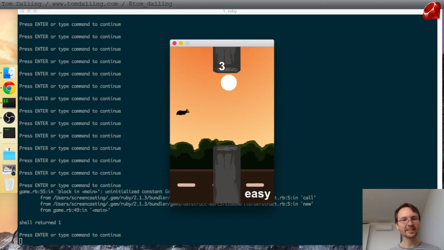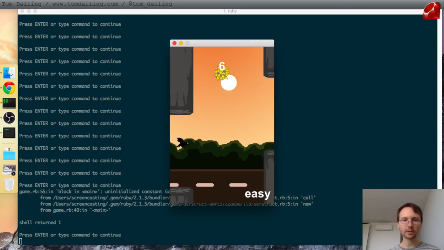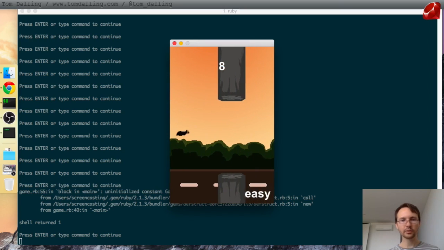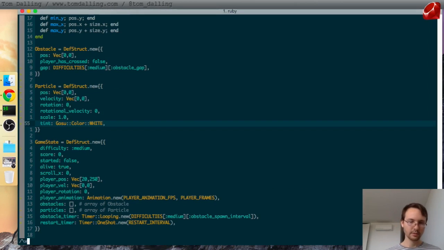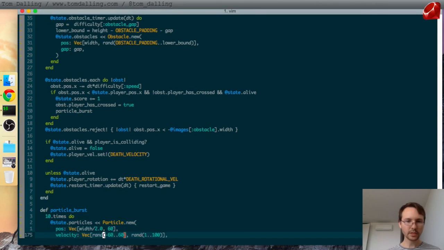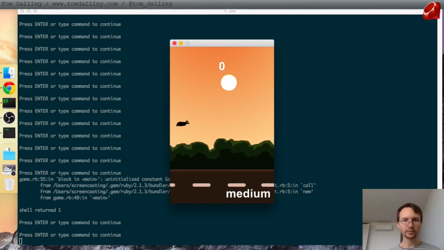Alright, they're there. They are there, but they're not shooting upwards. They're shooting downwards because I got the y-axis wrong. I think that's kind of cool, falling behind the trees. So let's just change that y-axis at the moment. So the mistake I made is that these are positive numbers on the y-axis, and positive means down in gosu, so we actually want them to be negative numbers. Let's have a look.